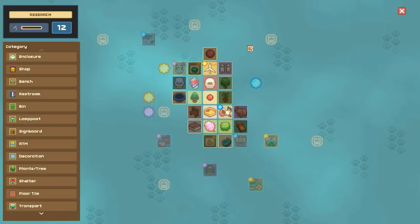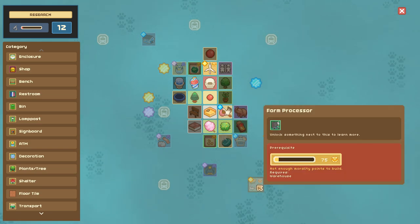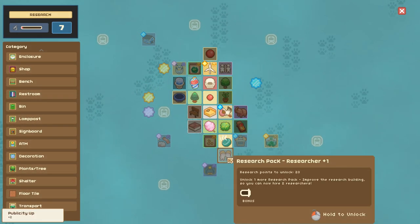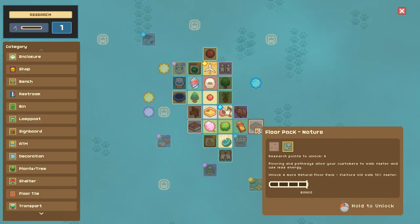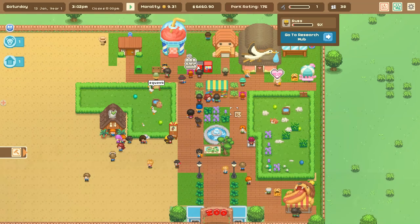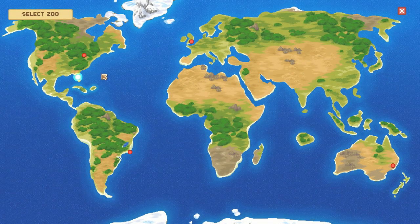Let's go to the research hub - we can unlock brick restrooms, large enrichment balls, a warehouse farm processor requiring really high morality, an incinerator, and scent markers as enrichment. We need 20 points to unlock a researcher pack that lets us hire two researchers. I think we should do that. Also unlocking the choco vendor - that's too exciting! There's also a floor pack with nature flooring and pathways that allow customers to walk faster and use less energy. The research tree is pretty huge.